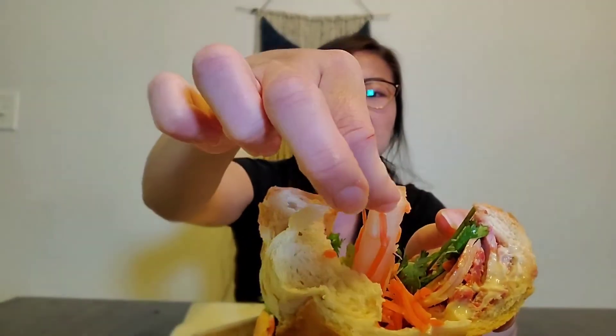Let's see how the sandwich looks. I like the daikon — they're thick slices and that's going to give it a nice crunch. It doesn't come with any cucumbers but that's okay. It does have a chili spread, and this has barbecue pork and ham, so really awesome. I'm excited to try it.